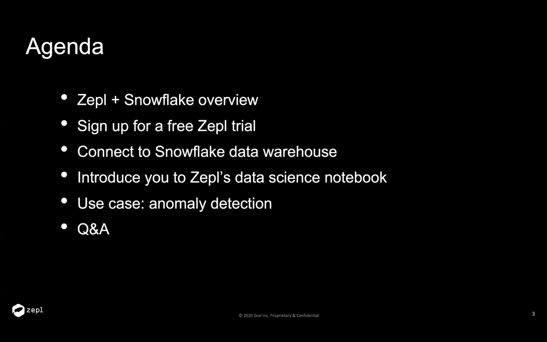The use case that the notebook focuses on is anomaly detection, specifically around fraudulent transactions. We have a big data set of transactions that are categorized as fraudulent or not, and we're going to do some analysis there to see if we can build a model and train it to predict when a transaction is likely to be fraudulent or not. And then we'll open it up for Q&A and have a call to action at the end.